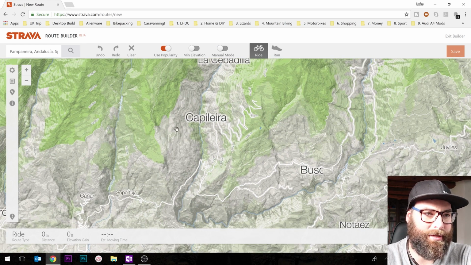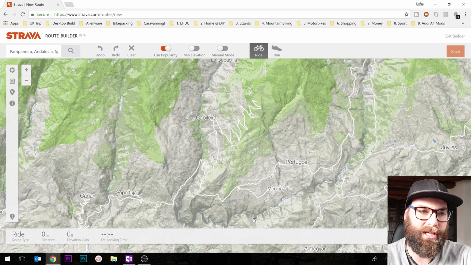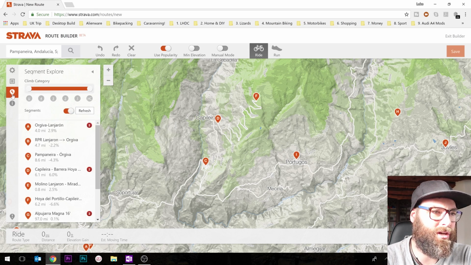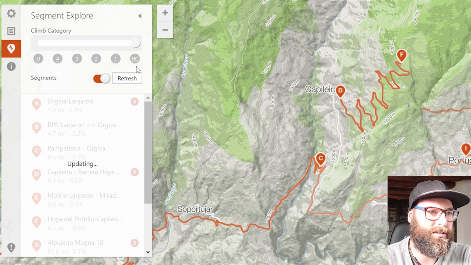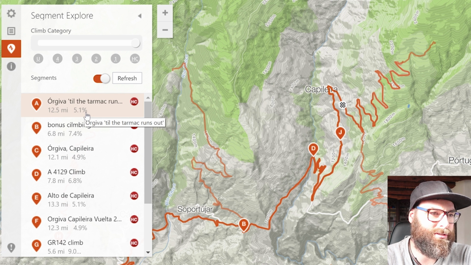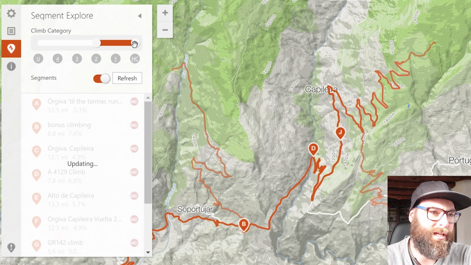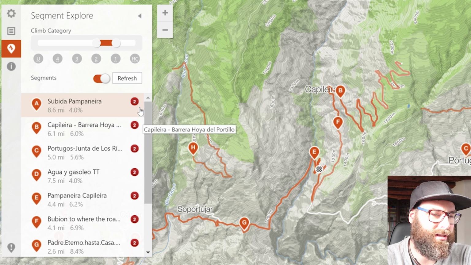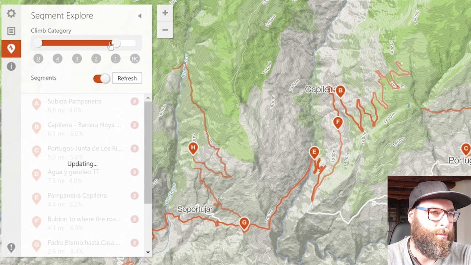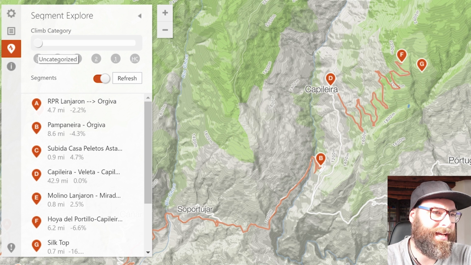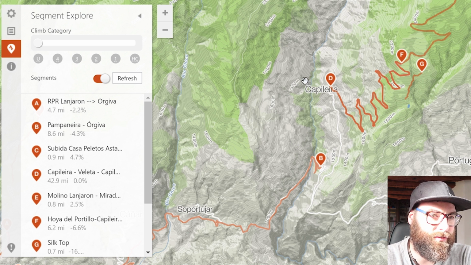So in this view now, we're in the kind of route creator. We put like a point down in a minute and then create a route based on just the footpaths and stuff that you can see. But like I say, the precursor to that is if you go to this tab over here, what you have here is if you slide this all the way to HC, these are the ridiculous climbs. If you look, there's a 12.5 mile climb there at 5.1%. These are all the kind of long, big climbs. If you scroll it further down, you get the less severe ground, like the category 1 and category 2 climbs, 6.1 miles at 6%. But if you go all the way to the other end here, uncategorized, it basically gives you all of the downhill segments.